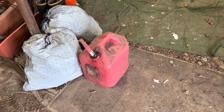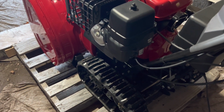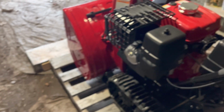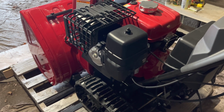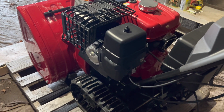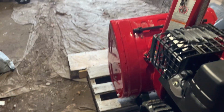Second thing, probably should have been the first thing, always buy the highest grade fuel you can buy. What I have in there right now is 93. You want to get the least amount of ethanol possible in your fuel, because these small engines, anything like the snowblower, like the generator, anything with an old school carburetor on it, the little holes and jets can plug up with the ethanol over time. It can kind of turn into a deposit and plug those little holes up, and that's where you end up having fuel issues trying to start your equipment, and it's just annoying.